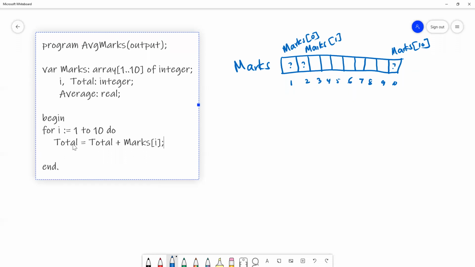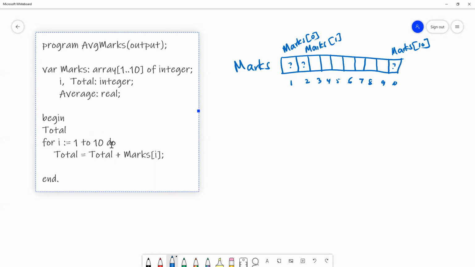But one thing is missing. What is the value of the total in the beginning? Yes, it should be 0, isn't it? So I can say total should be 0.